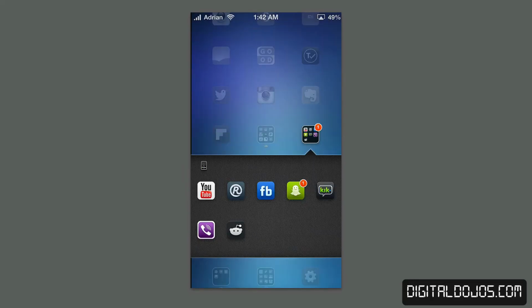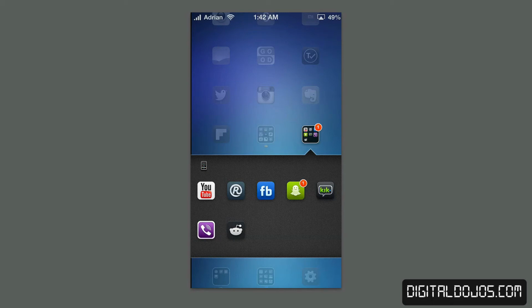My social networking folder, to be honest, like I said, outside of Instagram and Twitter, I don't touch much of these, but I do have some of them. YouTube, repost days for app.net. Facebook application, I don't use too much because Facebook is Facebook. Snapchat, I have one person, one of my close friends who I Snapchat since they went to college, and that's literally about it.